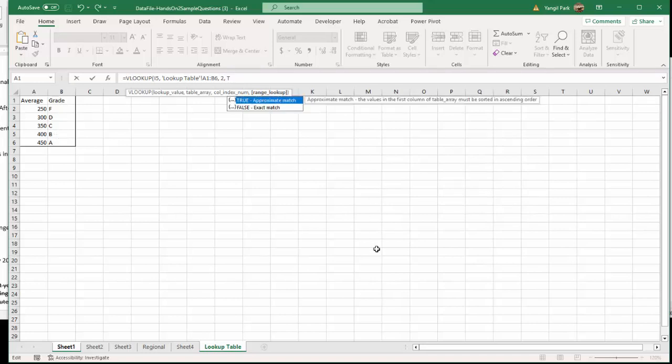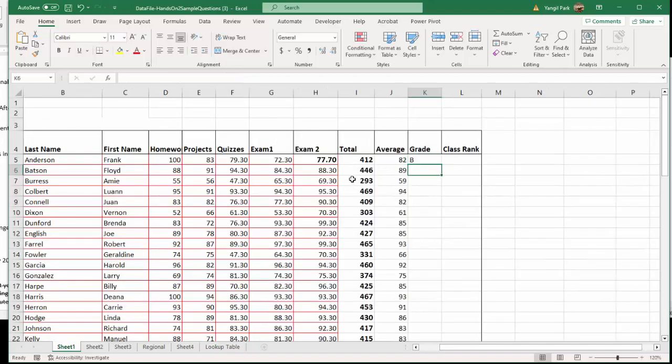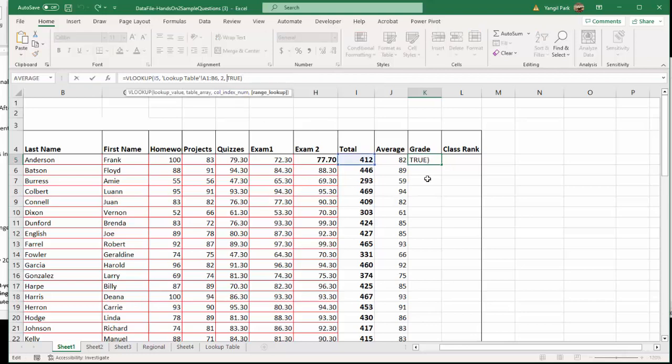And lastly, we're going to enter true, which is the approximate match, because the choice at the end is either true or false according to the syntax of VLOOKUP. In this case, it's true, and other cases can be false. False would be an exact match between value and corresponding value.